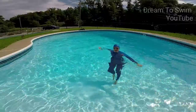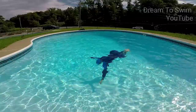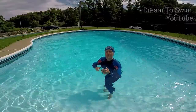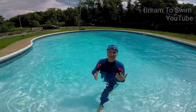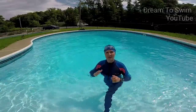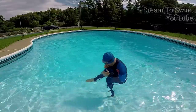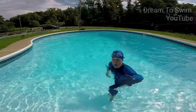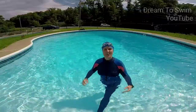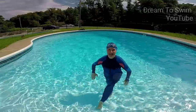If you struggle with this, of course it is possible. If you know what to do with your arms, it is possible to turn with your back straight. However, if you're a beginner, it is going to be very difficult. So please do make sure that your chin is tucked in and your knees are in too. And that is going to make everything much easier. So once again, keep practicing this move because only practice makes everything perfect.